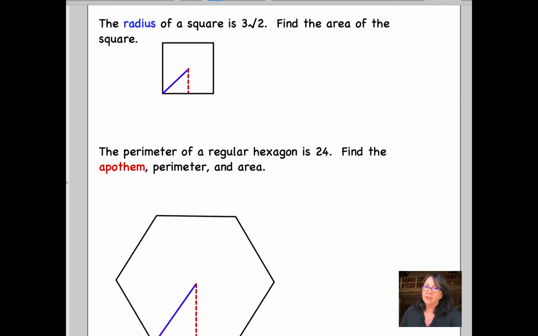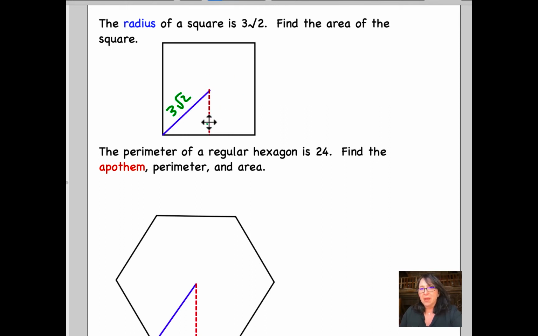If I know that the radius of my square is 3 root 2, there are a couple of ways to do this. So we've got 3 root 2 here. This being a 45, 45, 90, because it's a square, that means the right angle is here. Here's my apothem that comes up and hits it 1/2. But also, if this was a 90 degrees, this now is a 45, and that's where I get the 45, 45, 90. I do have the option of extending this up because that is a diagonal. And that means that my diagonal would then be 6 root 2. That being the case, 6 root 2.